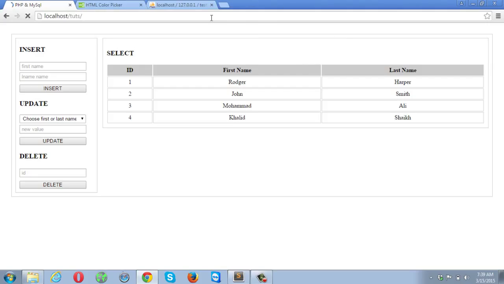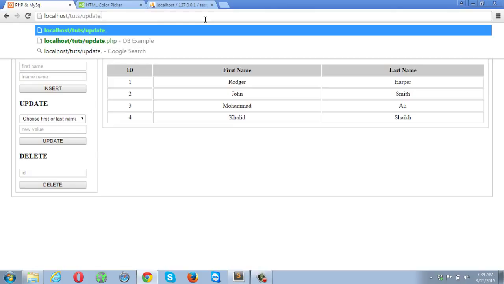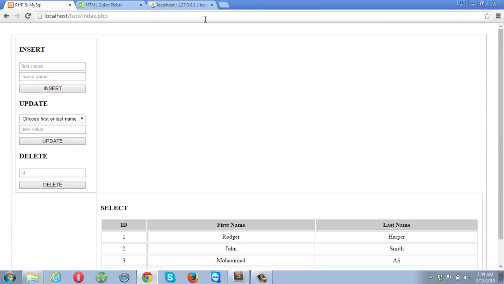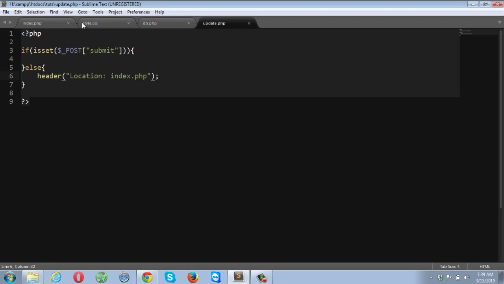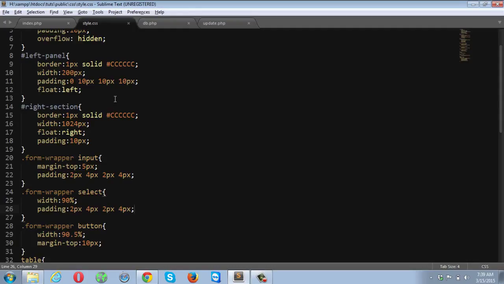So now let's check this out in the browser. Let's suppose the user writes update.php over here. If he presses the button, he will go back to the index.php. He will be redirected back to the index.php page.